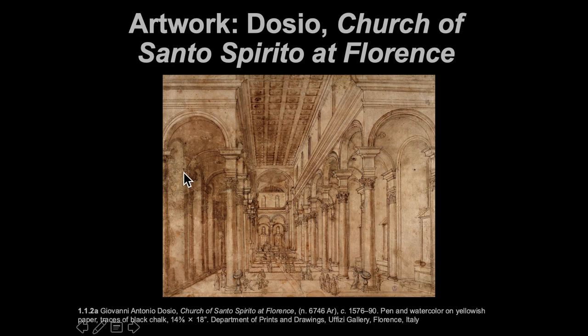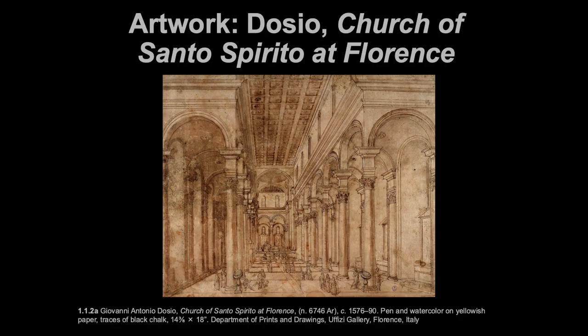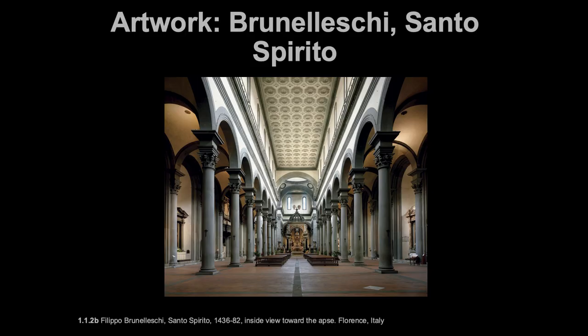Now, all this sort of other look to this piece, that really has to do with weathering and exposure to water, something like that. But this is a really nice watercolor, just really light colored paper with pen and watercolor on here. But we see these delicate lines. There are lines describing every aspect of this church. When we look at the real image, we see exactly what he's describing.